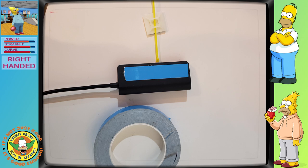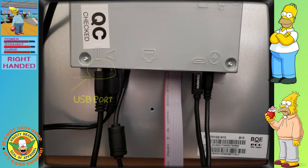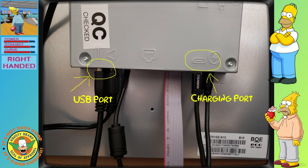I figured I'd give it a try on this build. For me personally, because of the hardware I've chosen, I'm going to not only plug my mounted hub into my power strip, but I'm also going to plug it into my PCB. This will expand my usable ports and provide power to anything plugged into the hub via the power strip. I'll also be using the hub's charging port and plug that cabling into the PCB's micro USB port. This, in theory, should keep the low battery bug at bay.